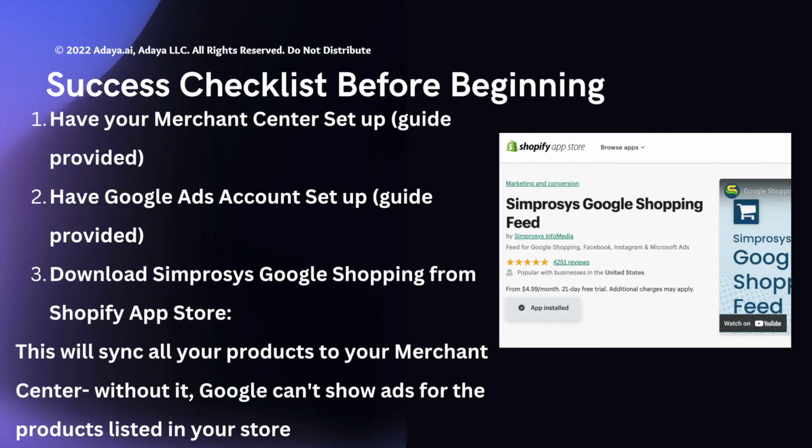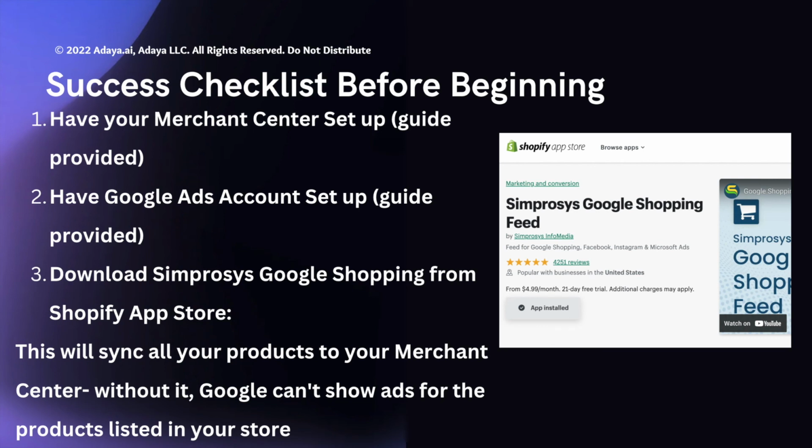Here is your success checklist before you begin the over-the-shoulder setup. You want to make sure you have your merchant center set up with the guide provided. We can show you exactly how to set this up step by step. It can be a hassle for the most part, but if you're following the step-by-step guide, you'll be fine. You want to make sure you have your Google Ads account set up as well, which we also have a guide for.